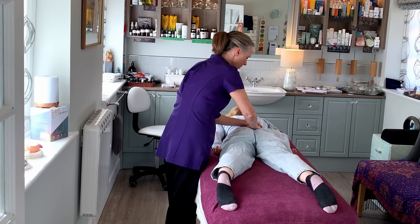This treatment was once described to me by someone who had received it as it felt like warm chocolate sauce was being poured from the top of their head all the way over their body, because of the intense and profound sense of calm and warmth that waved over the body from the top of the head down to the tips of the toes. That's a lovely way to describe it.